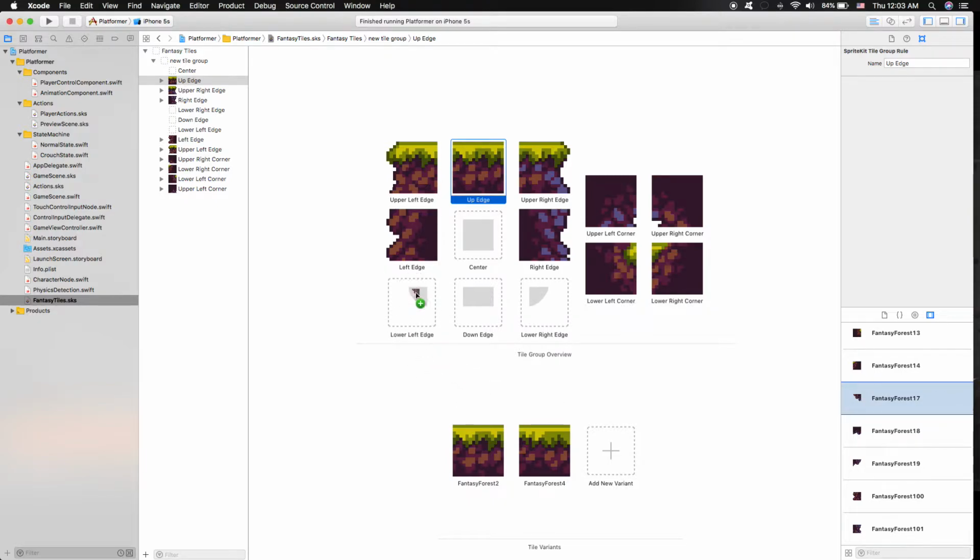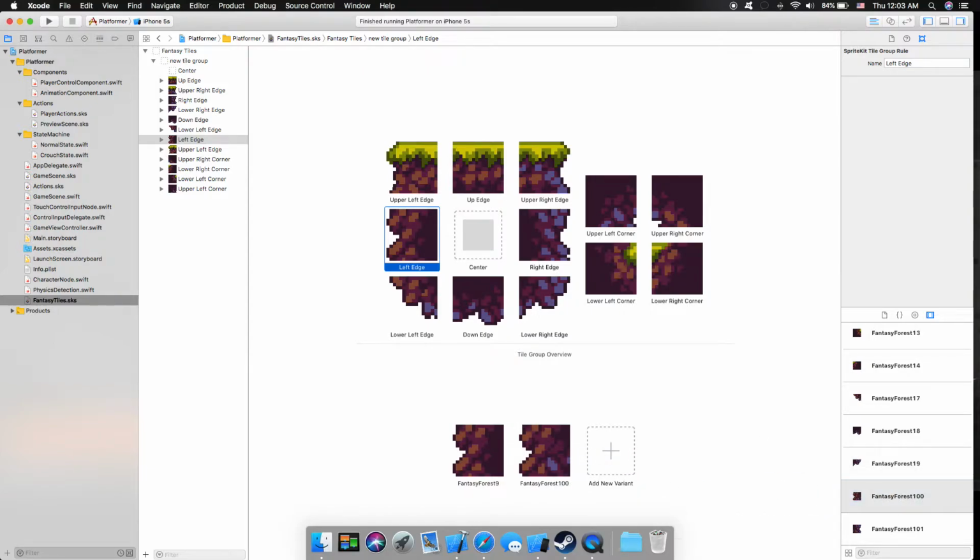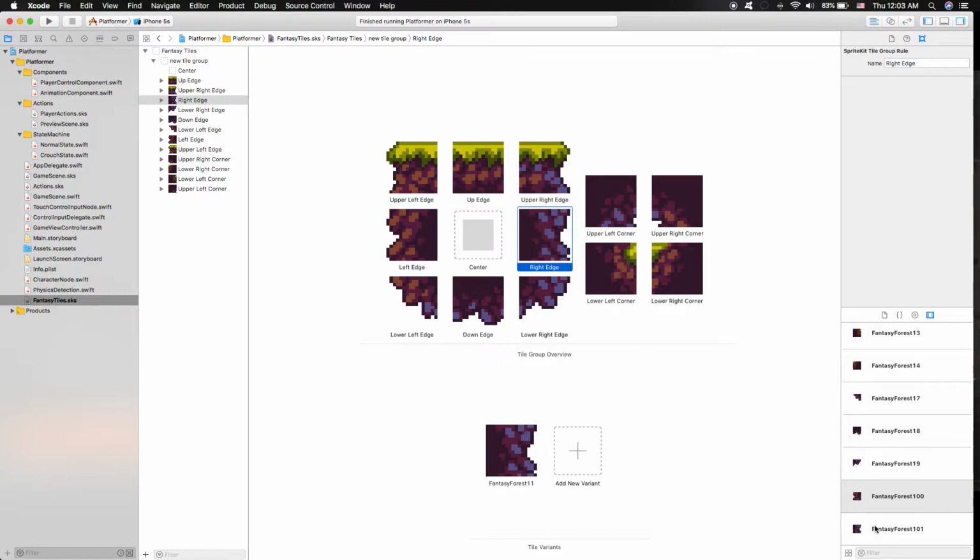So basically we fill this thing, and we're going to have a variation for this one, and we're going to have a variation for this one.